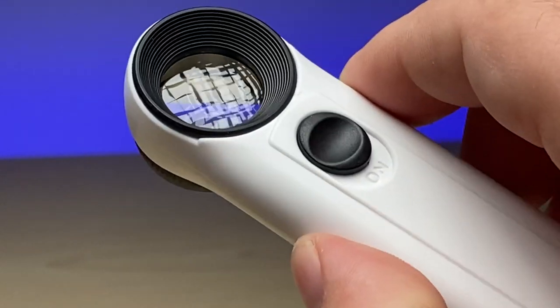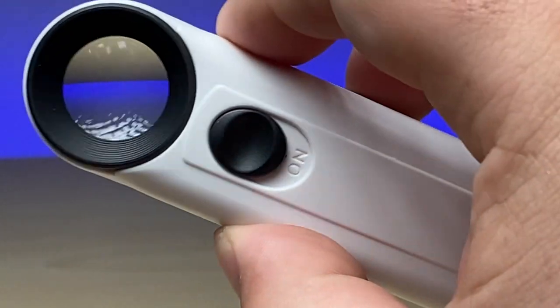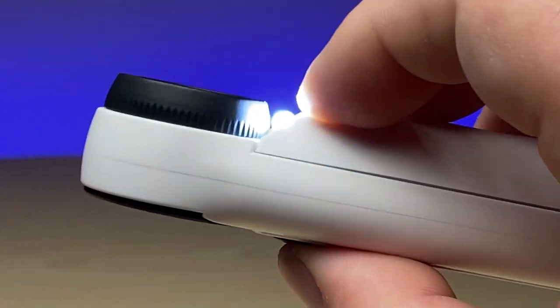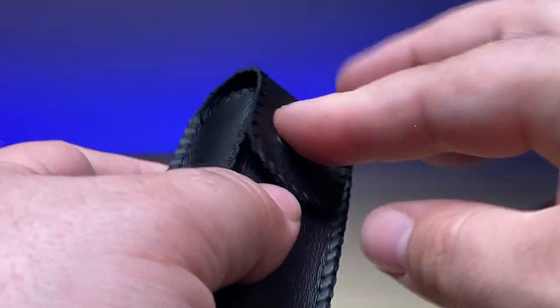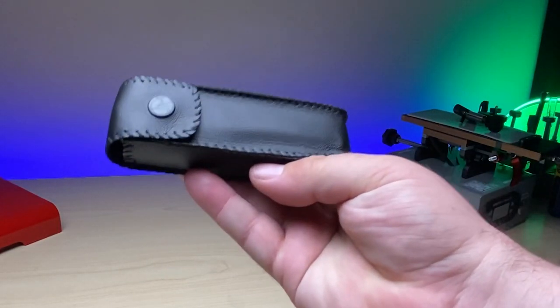To be able to simply just whip this out and get a close-up view of a charge board or a speaker to kind of illuminate and magnify the issue that's going on, this is pretty neat. There's a nice little case that we can store it in. Definitely something that I'm going to be able to make good use of.